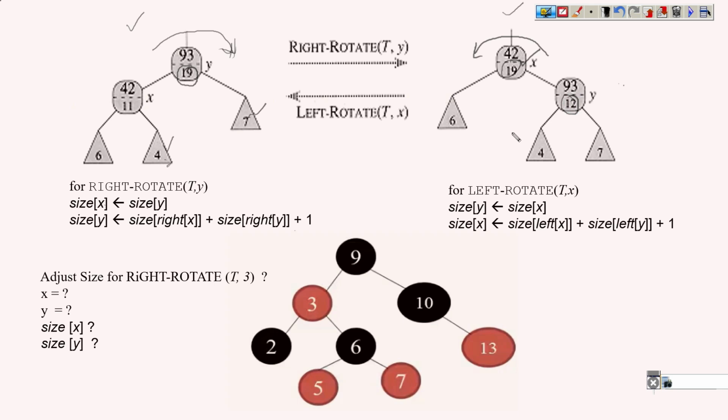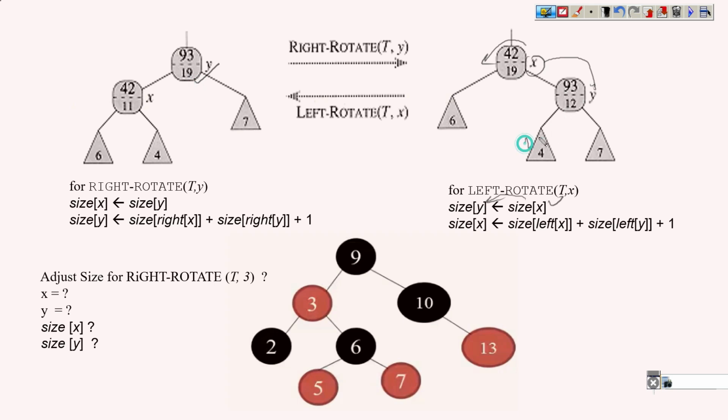I think you understood. Let us look from a different perspective when we are doing left rotation. Let me clean this all. When you do left rotation, this is going to come down, this is going to get up. So the size of x is to be given to y. So now y is going to become 19. And what about x? We will look to this.